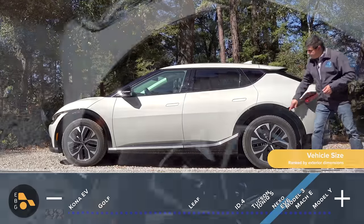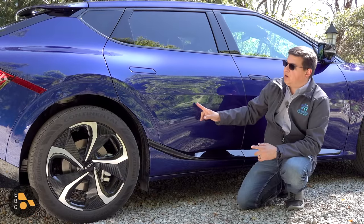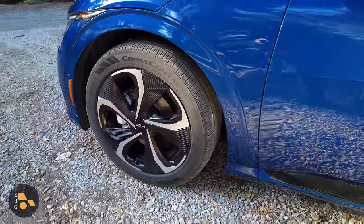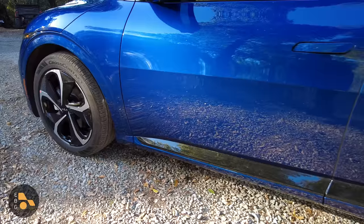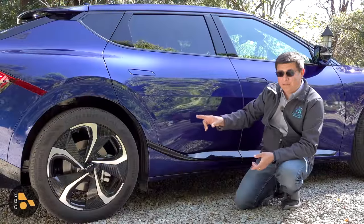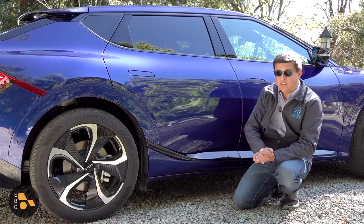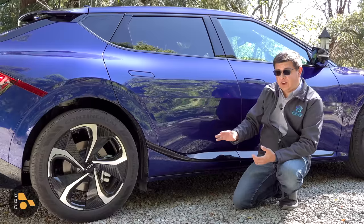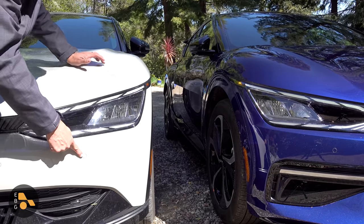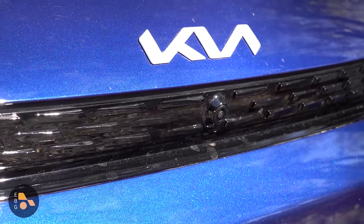On the Wind trim, we get blacked-out textured wheel wells. If you're not a fan of black body cladding, you'll want the GT Line, which has body-color wheel arches and lower body sections — though there's still a black trim strip running the length of the vehicle. The other reason to get the GT Line is the wheels and tires: 255-width front and rear on the GT Line AWD, versus 235-width on the Wind. Only the GT Line gets side parking sensors for autonomous parking and the 360-degree camera system.